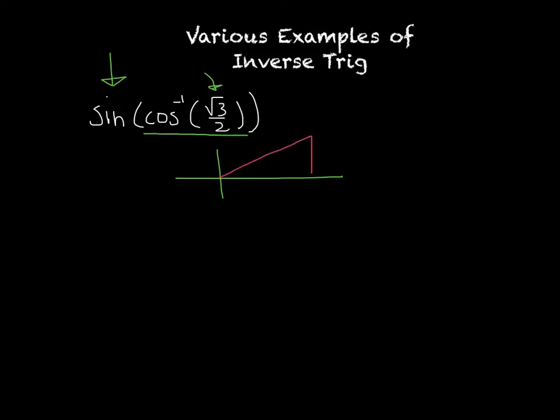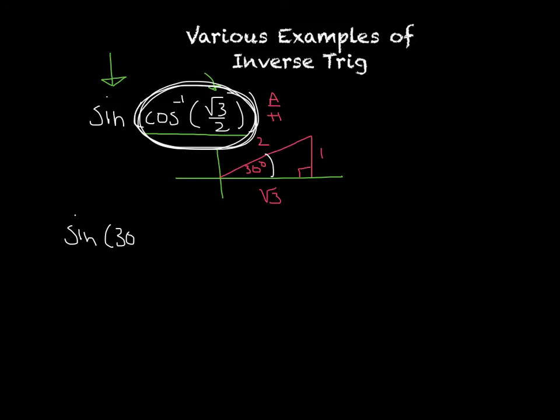Quadrant 1, triangle. And adjacent, so this is A for CAH. Adjacent is going to be your √3, and your hypotenuse is 2. And that's going to be 1. So across from 1 is always 30. Bingo. That is your answer. So it's 30 degrees. Now that's just the inside. So what do we have? This whole inside can be replaced with 30 degrees. So now we have a new problem.